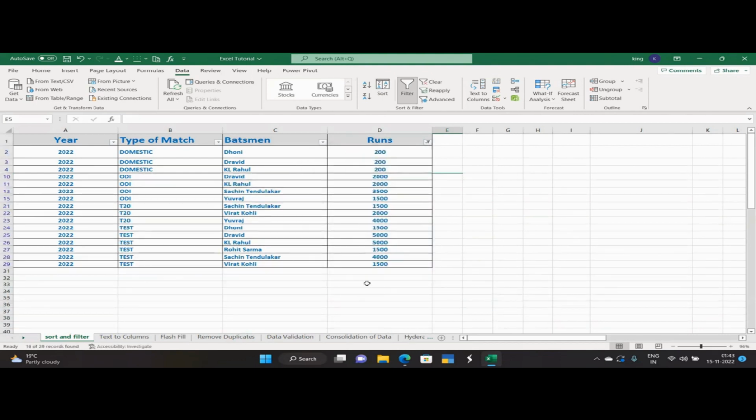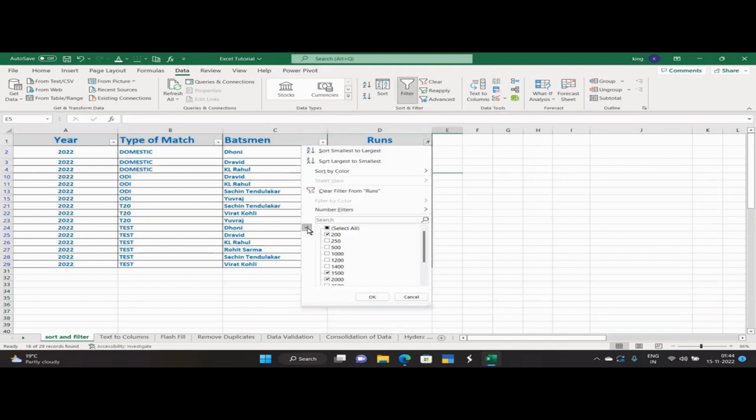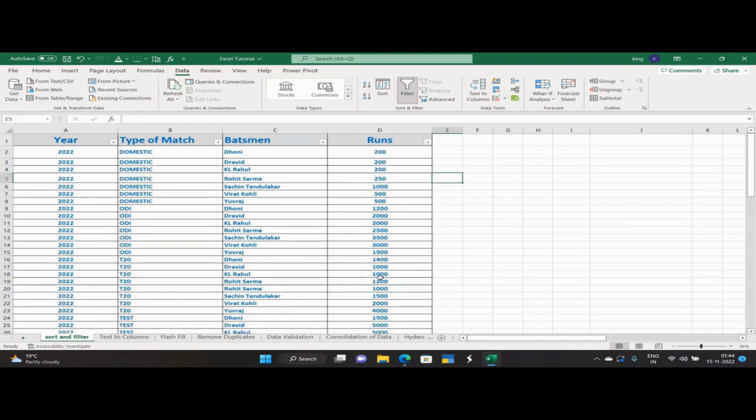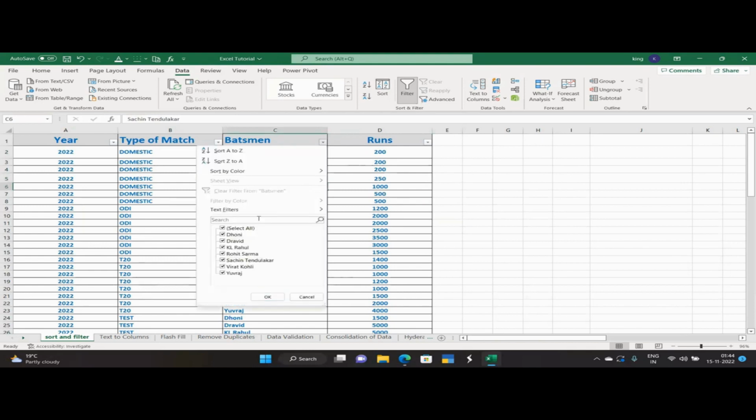If I want to see all the values, I simply click on select all. I can see all the values now. If I don't want to see some batsman's data, suppose I want to see only Sachin Tendulkar data, I can see that.